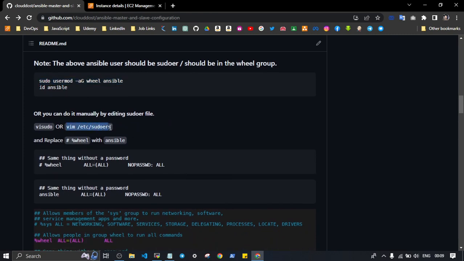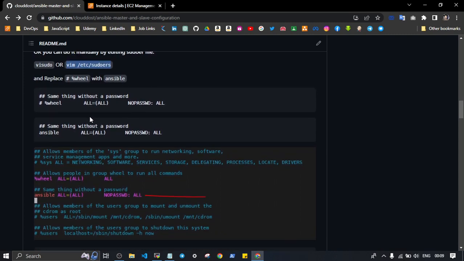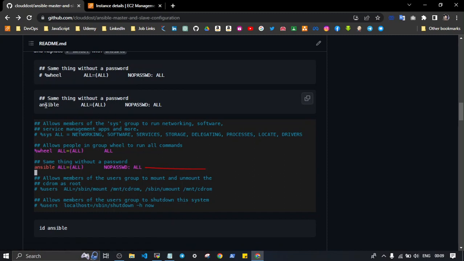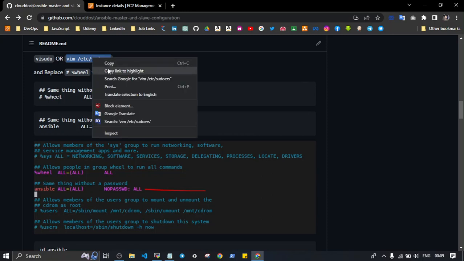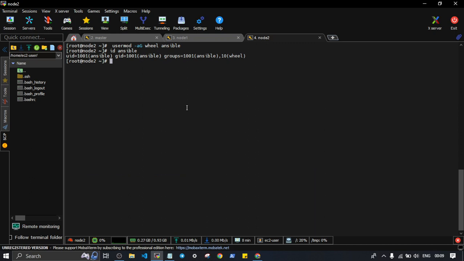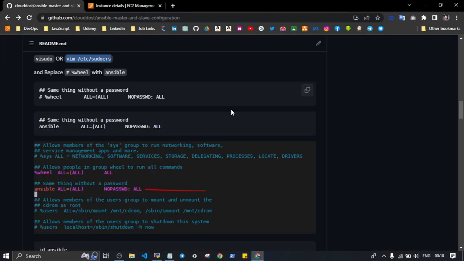Otherwise you can also edit the sudoers file. Basically we are making changes in the sudoers file, so that whenever we access these nodes using the Ansible user, it should not ask us for a password.